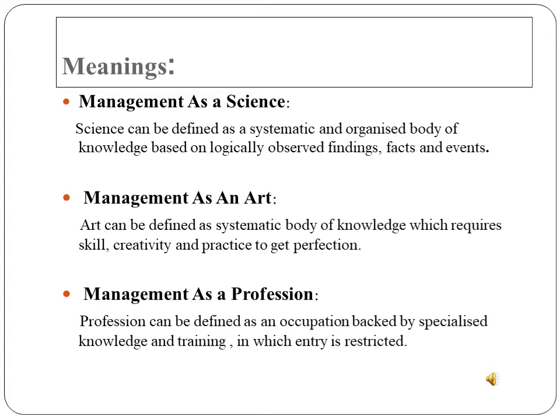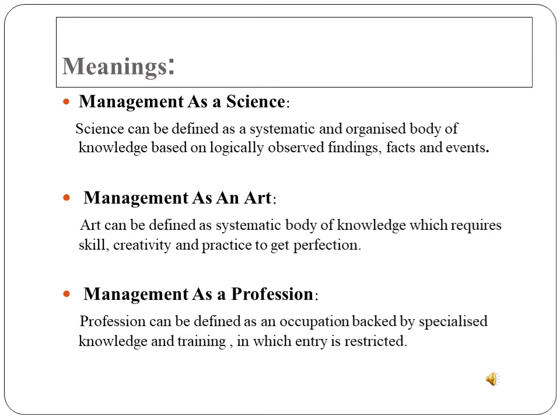When we hear the term science, or when we see it written somewhere, we clearly have an imaginary figure in our mind. It is related to experiments, laboratories, chemicals and all, right? But when we see the definition, it is a systematic and organized body of knowledge based on logically observed findings, facts and events. That is why science comprises exact principles which can be verified and can establish a cause and effect relationship.